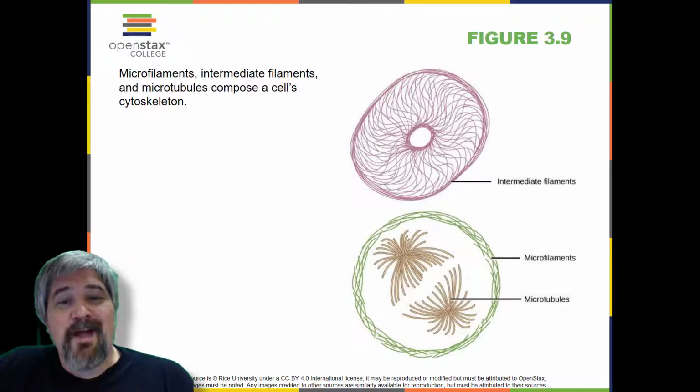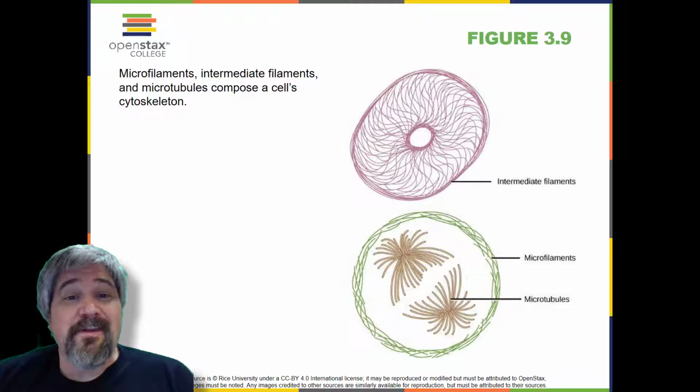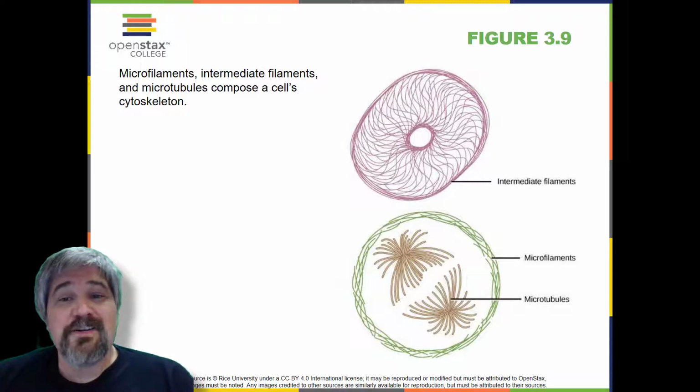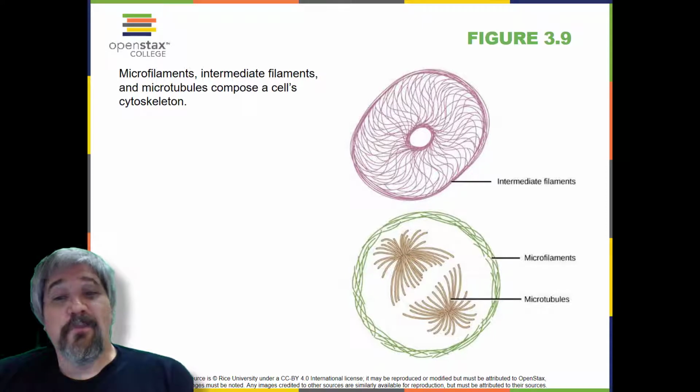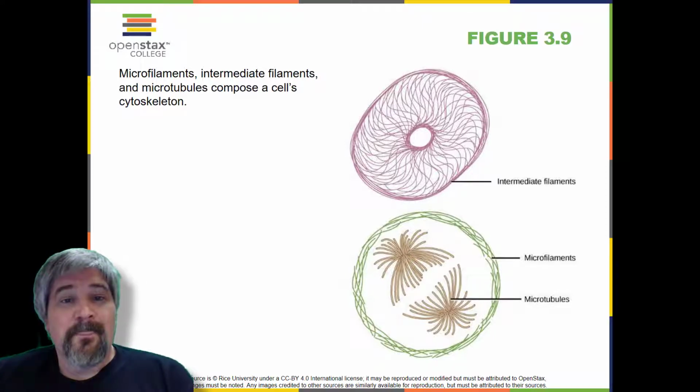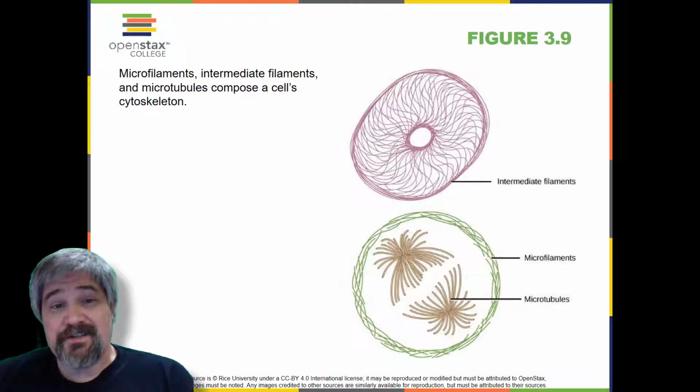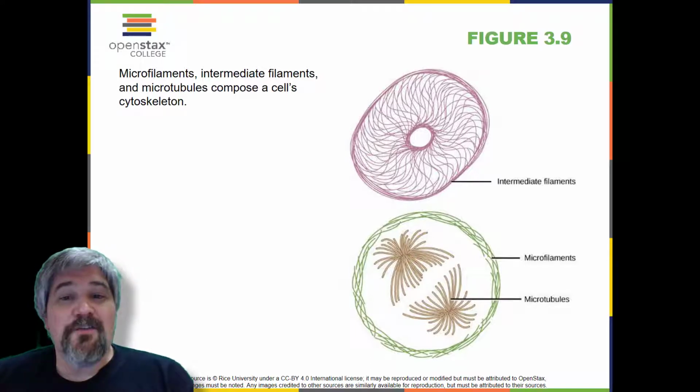There are three types of fibers within the cytoskeleton: microfilaments, also known as actin filaments, intermediate filaments, and microtubules. Microfilaments are the thinnest of the cytoskeletal fibers and function in moving cellular components, for example, during cell division. They also maintain the structure of microvilli, the extensive folding of the plasma membrane found in cells dedicated to absorption. These components are also common in muscle cells and are responsible for muscle cell contraction.